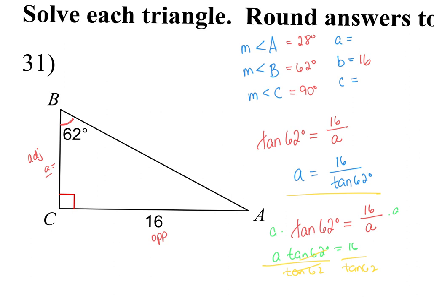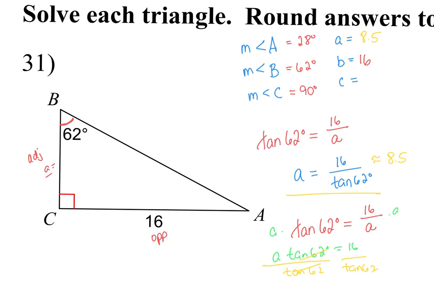Once I do this, if you do this in your calculator, it wants you to round to the nearest tenth. You're going to get that that side length is 8.5. So we have 8.5 here. There's a couple ways you can solve for your hypotenuse. I typically go back and do my original, that way I'm not rounding and then rounding. You could also use Pythagorean theorem, a squared plus b squared equals c squared here.